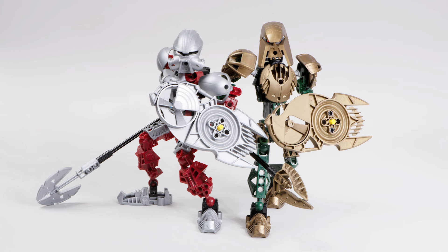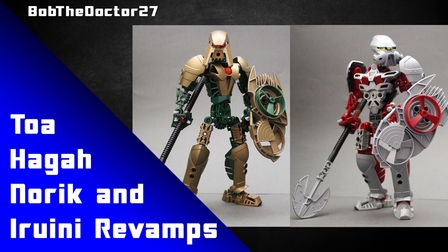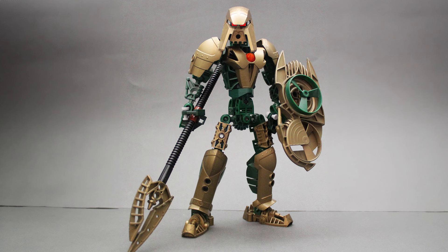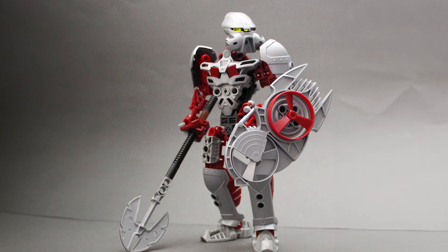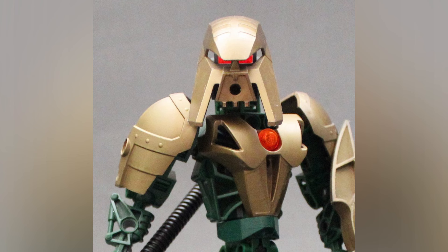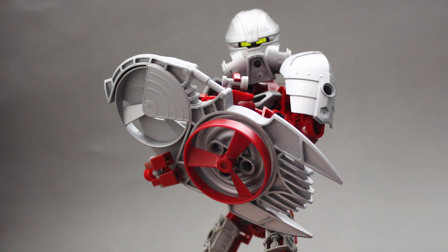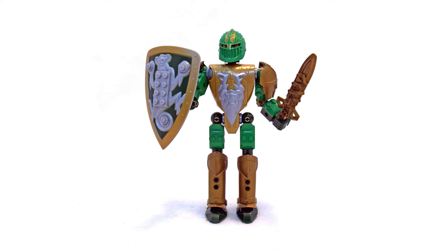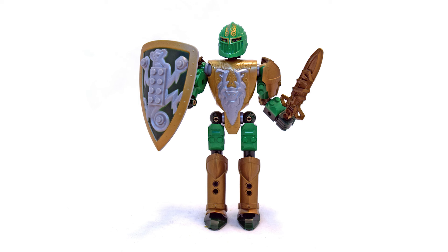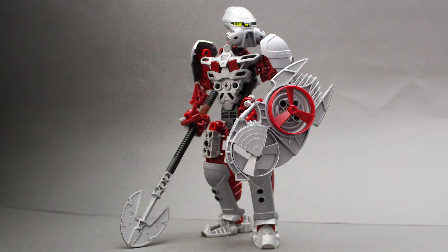Let's take a look at a couple of different revamps of these characters built by some very talented LEGO builders. The first offers some more subtle changes; the next takes the characters in a mind-blowing new direction. BobTheDoctor27 has revamped both of these characters and really leaned into that knight aesthetic. He's put in a bunch of additional armor, and these additions feel so natural and fitting. He's a master of filling in gaps, tidying up designs, and adding small touches that perfect how a set looks. This additional armor on the legs and shoulders actually comes from the Knights Kingdom LEGO sets, and those armor parts are very compatible and look so good on Bionicle creations.